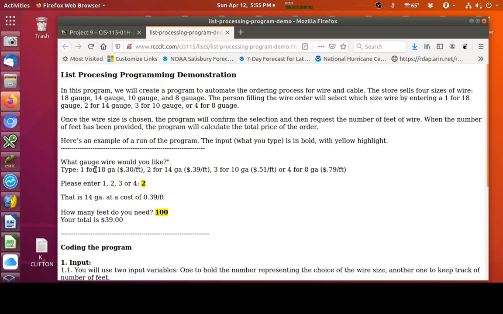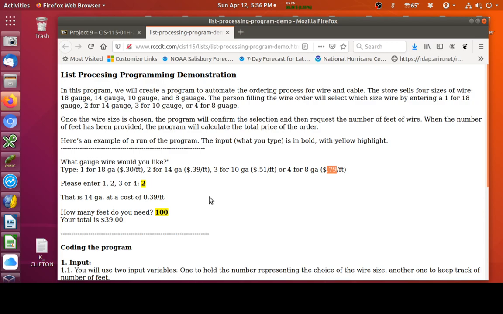Another list will have the descriptions for the wire, 18 gauge at 30 cents a foot, 14 gauge here. These are all the descriptions. And lastly, we'll have a third list that has the prices, 30 cents, 39 cents, 51 cents, and 79 cents. So this program will have three lists in it, and like we were talking about the dancing, these lists are all synchronized.